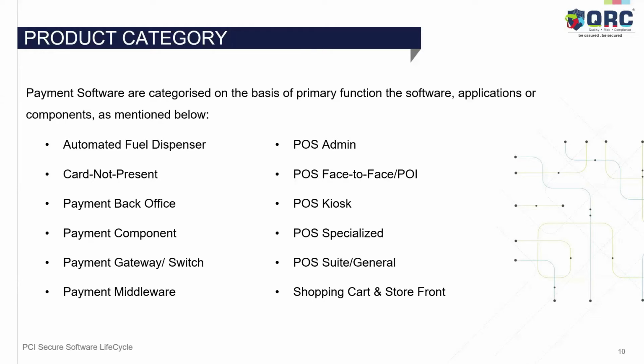Then payment component. Then payment gateway or switch, which helps merchants capture the transaction; the payment gateway captures the data from the customers on behalf of the merchant and transmits the data to the banks or acquirers for authorization. Then payment middleware, which is software that facilitates the transmission and processing of payment authorization and settlement from the merchant POS environment to the processor. Then there are multiple types of POS applications like POS admin, POS face-to-face POI, POS kiosk, POS specialized, POS suite or general. And the shopping cart or storefront, which is basically for e-commerce merchants.